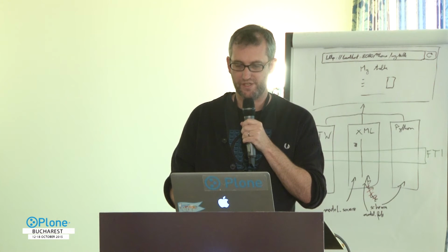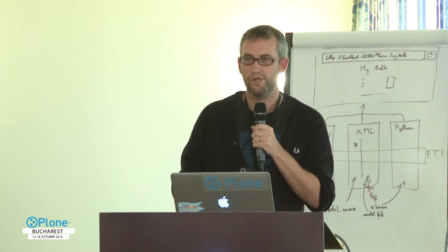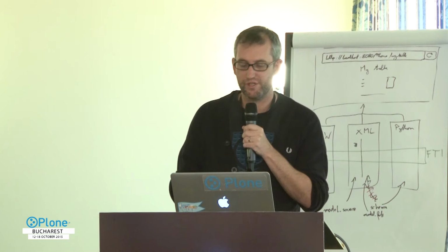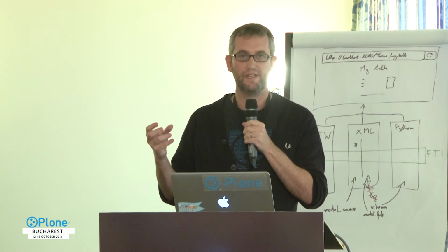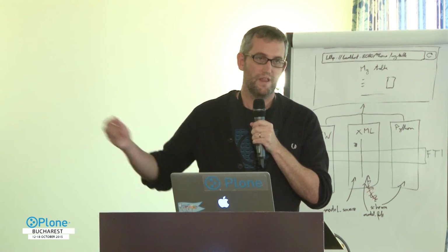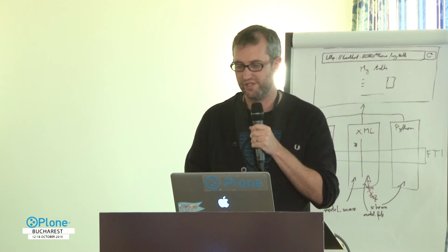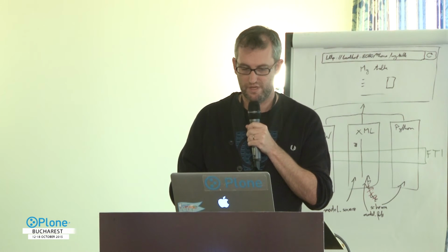So, ideas about fixing sharing. I talked a bit about this. We should change the word roles. Get rid of the word roles. There's a bit of debate as to what's the best name. Permissions is probably good. Developers don't like that because Zope has a particular definition of what a permission is, and it's not roles. So that could be confusing, I guess. So then we have to come up with something else like capabilities or role sets or permission sets or something like that. But we shouldn't use the word roles.